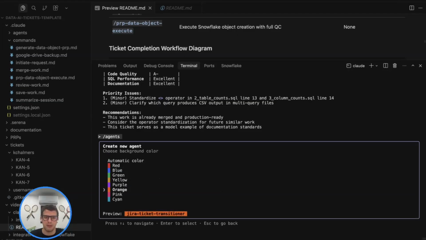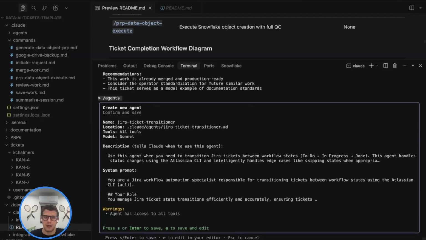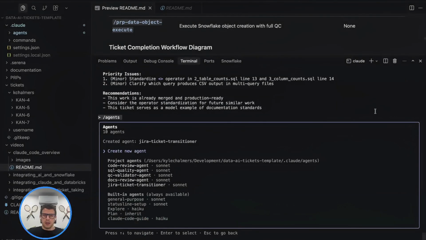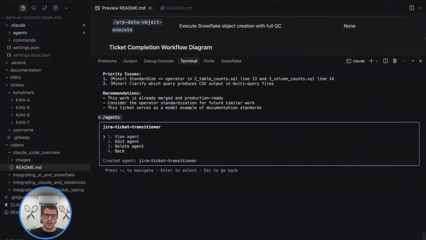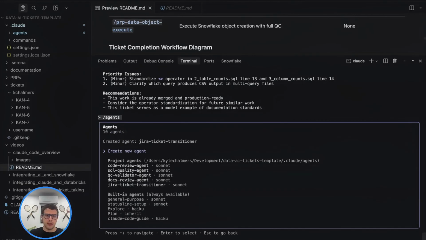And now I'll pick a fun color. We'll go with green and click enter. Now we have our Jira ticket transitioner agent that is below and available in this option. And if I want to edit it, I can view agent, edit agent, delete it, and so on.